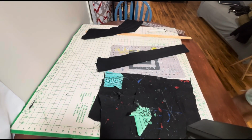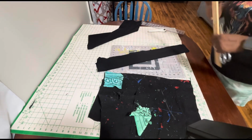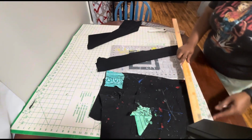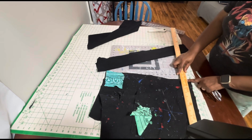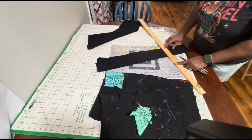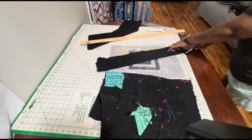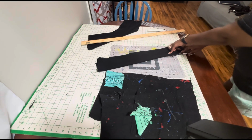So I'm thinking that should give me, I hope after sewing I'll still have enough and it's not jeopardizing what I got going on. Let me measure one more time before I cut. That is 13. That's going to give me 14, 15, 16. Yeah, it's going to be good. So I'm going to cut this down the middle.